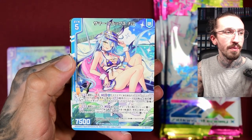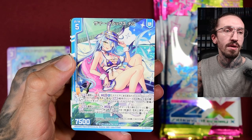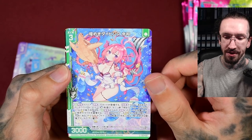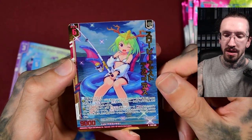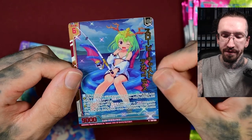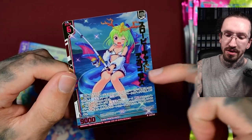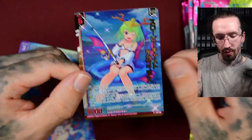I already took a look at the card gallery and there are some nice artworks in this set. What a cute turtle and some fish. We've got an N rarity, but it's holographic — it has this cold foil effect like the LR rarity before. Now it also has the gold stamp lettering and the border, so basically from the foil treatment it's a double rare.